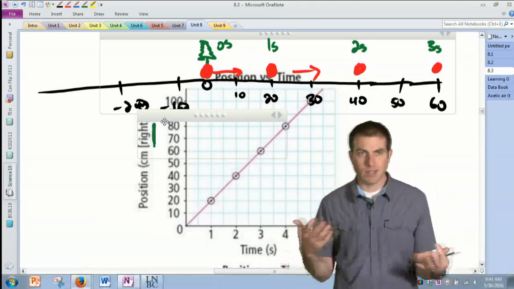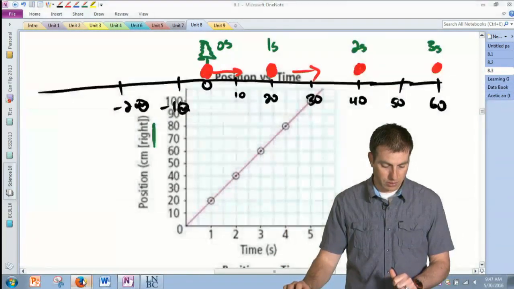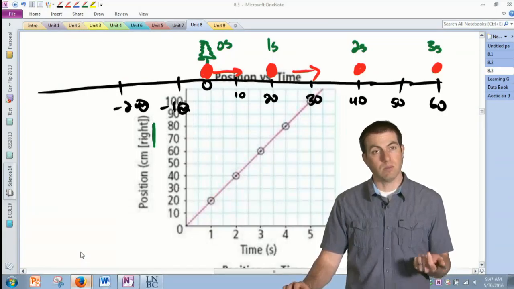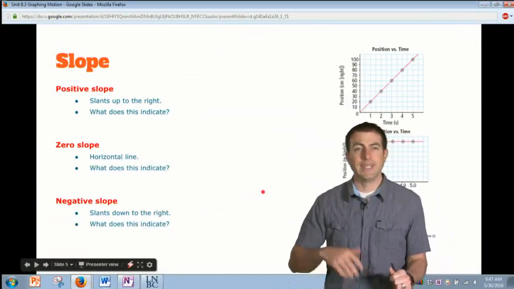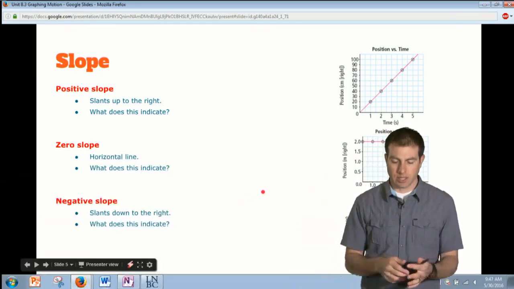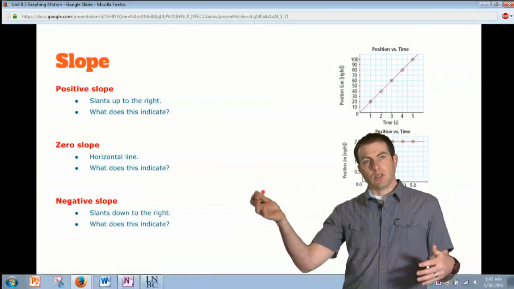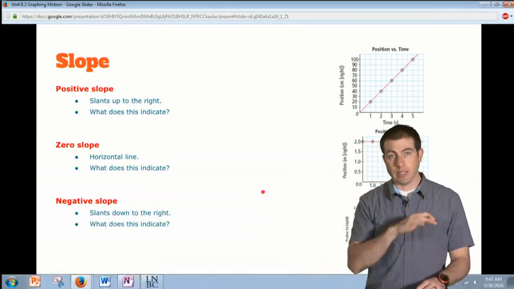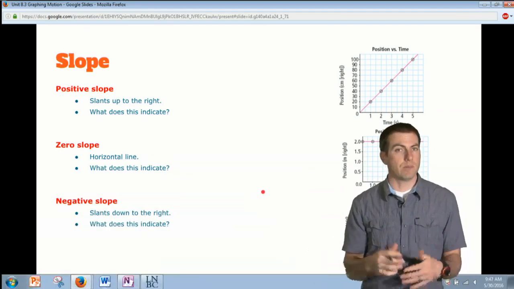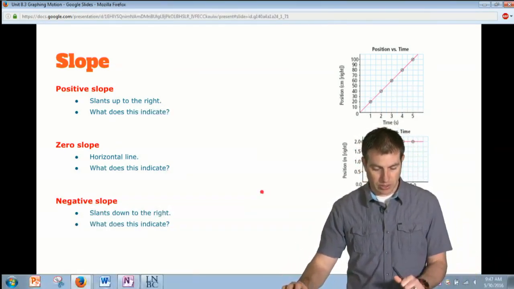So it's kind of where it gets a little bit confusing in terms of this stuff. So just be careful. Watch your signs and watch what you're graphing, your units, things like that. So we've done positive slope. In this case, it was an object moving to the right. Negative slope, it was an object moving to the left. And then horizontal line, zero slope, just an object wasn't moving. It was just completely stationary. So those are the scenarios you're going to encounter.